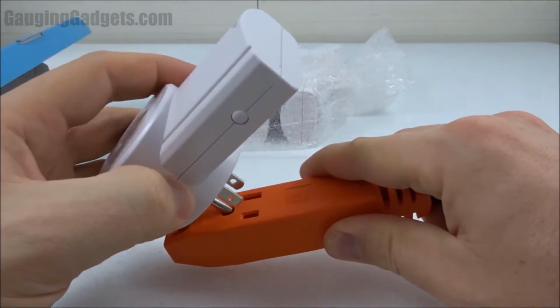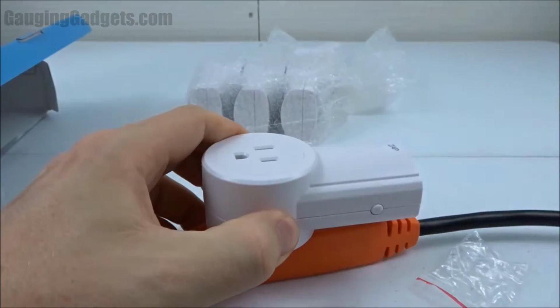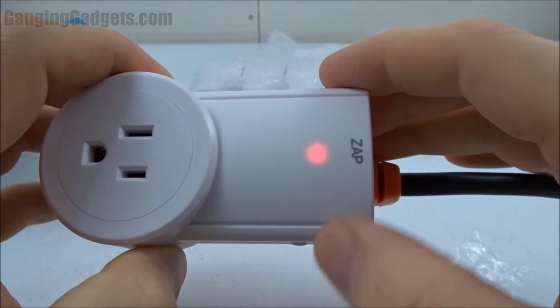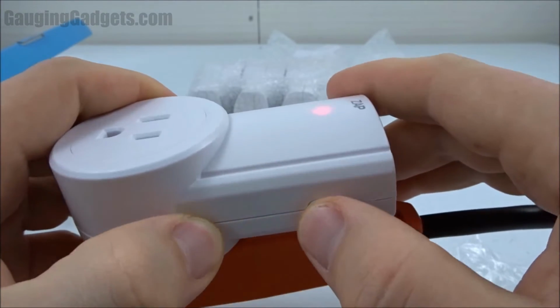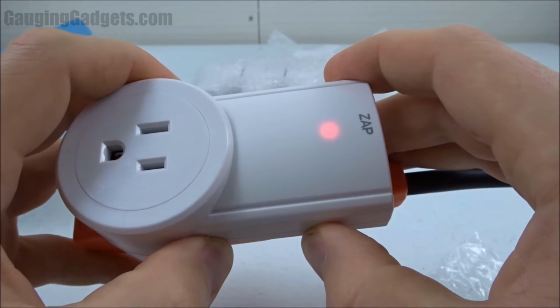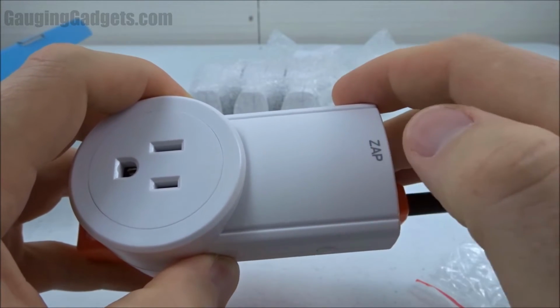First thing you want to do is plug the device into power. And then we turn it on. So as you can see, I just hit the button and the red light comes on. Now to get it in programming mode, we simply hold the button on the right side until the red light flashes. So we have it flashing.